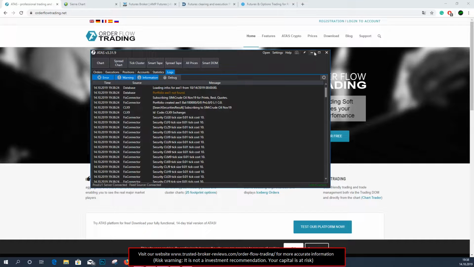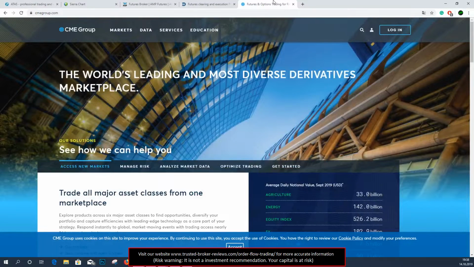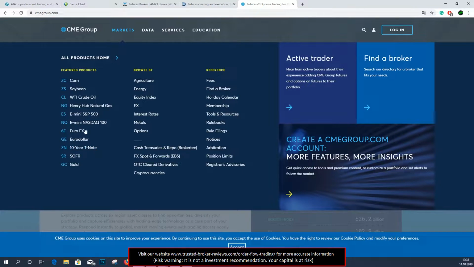What's also important to know is that not any asset is available. You see here, for example, here's the website of the CME group. You see which markets are traded on the CME exchanges.